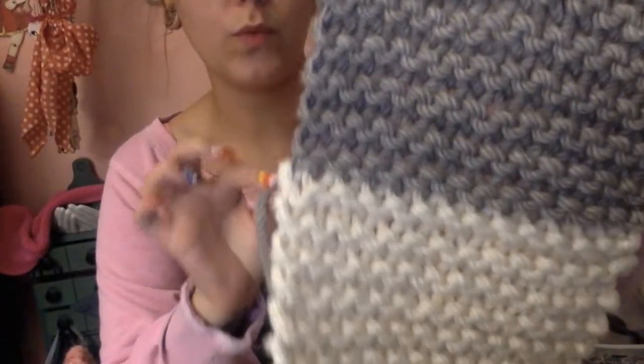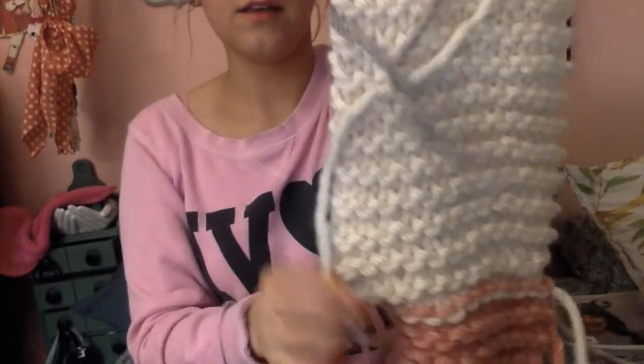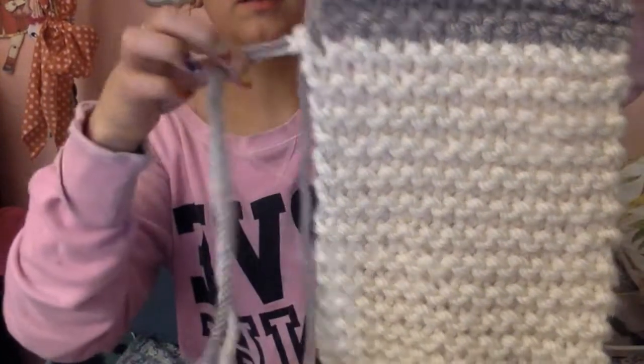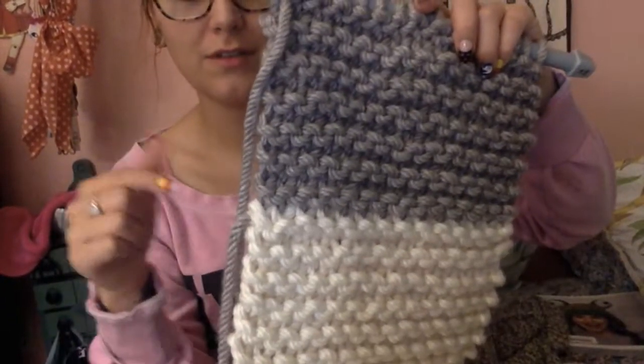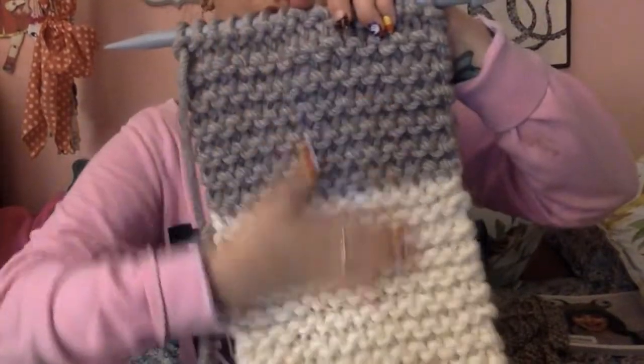I like it. So, one thing that I didn't talk about that I want to note is that if you are going to switch colors, you kind of want them to be on the same side, as opposed to looking like this. So you just need to make sure that you're adding the yarn at the same side here. Does that make sense? I hope that makes sense. Just add it on the same side, so you have the tail ends on the same side, and that'll keep it looking uniform on the front.